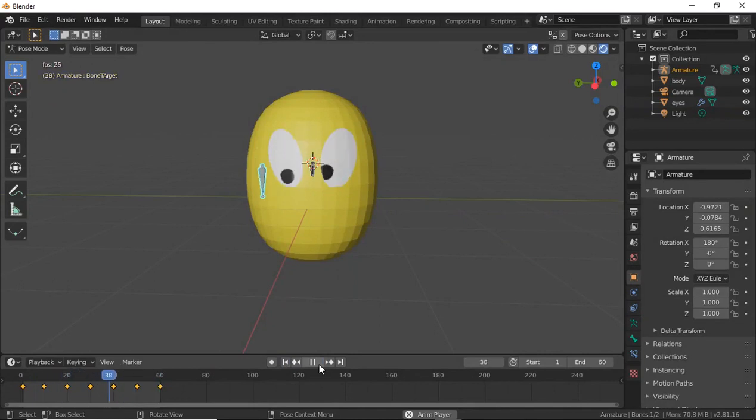It looks pretty good. So for my next video, I'm gonna add some more modifiers in this armature and make a mouth and maybe eyelids. So stay tuned. Thank you for watching.